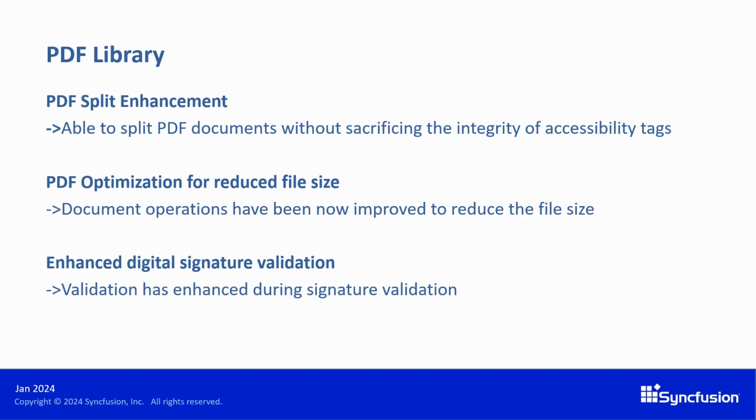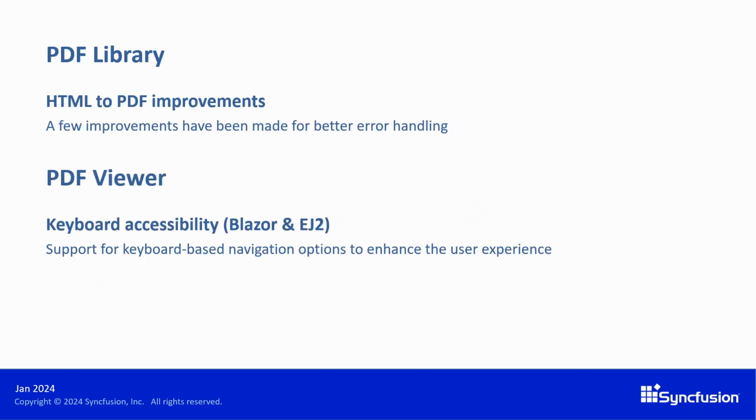Next, a few enhancements have been made to the PDF library, like PDF split enhancement, optimization to reduce the file size during document operations, and enhancement in the digital signature validation. Lastly, improvements have been made for better error handling. Then in the PDF viewer, we have added keyboard shortcuts for better user experience.